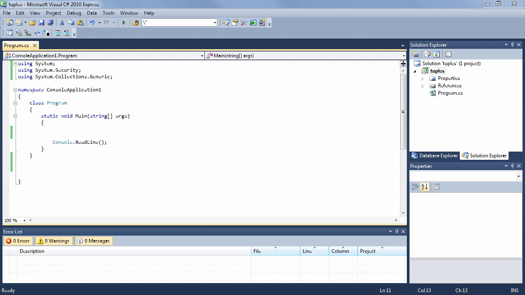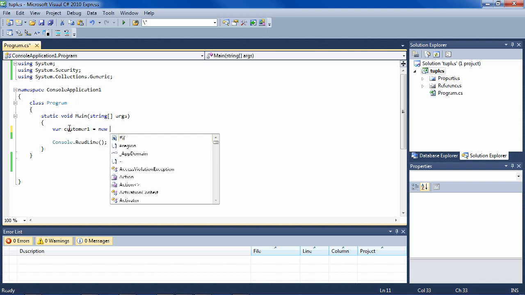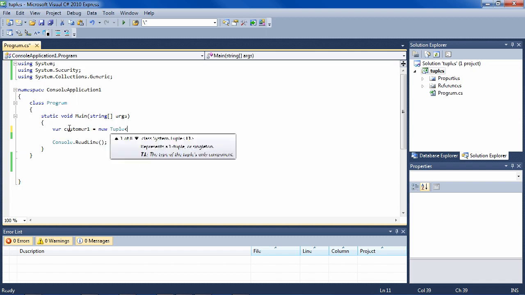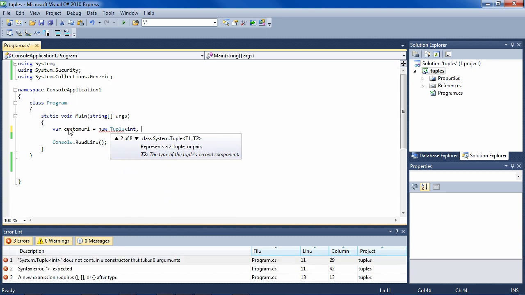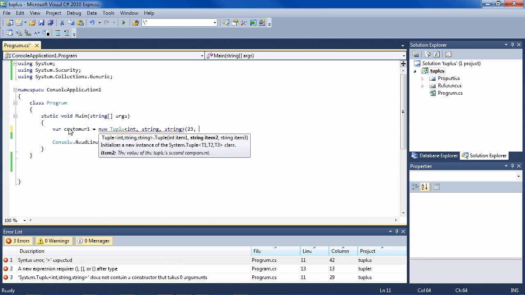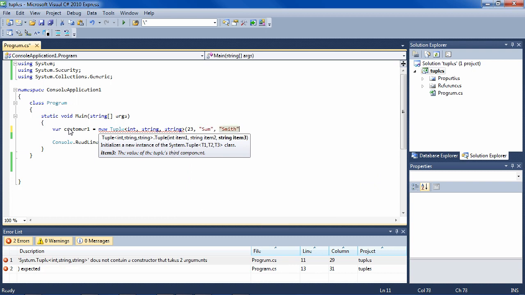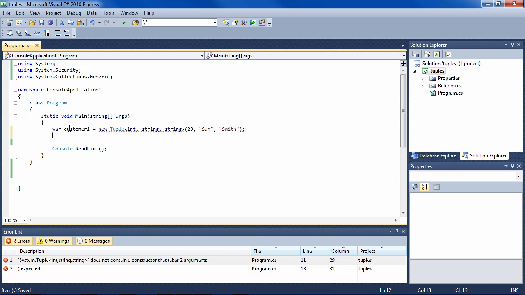There are two ways to define a tuple. The first way is like this. Let's say we have a customer and we just say Tuple. And then here you define all of the types that are in your tuple collection, so to say. And that would be his ID, his first name, and his last name. And that's your tuple. So as you can see, it's kind of like a class that you just created on the fly, only that you don't have names for the fields.